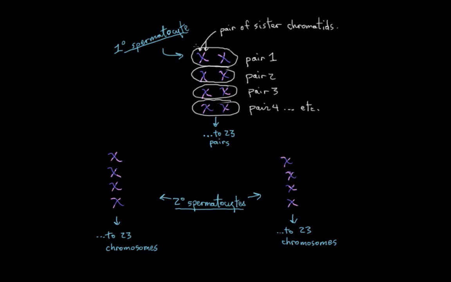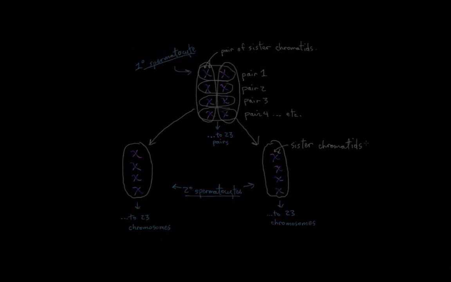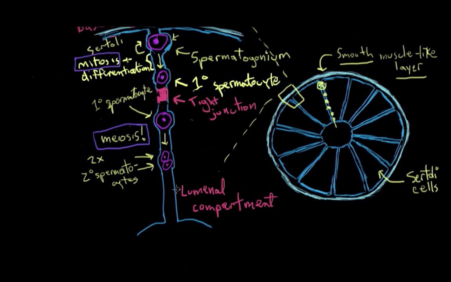When the primary spermatocytes differentiate into secondary spermatocytes, they give each of their daughter cells half of their chromosomes. So now each secondary has 23 chromosomes, still with a sister chromatid each. We have our secondary spermatocytes, each having 23 chromosomes in sister chromatid configuration, and now they need to differentiate. They differentiate into spermatids, which are starting to look something like sperm. Two spermatids per secondary spermatocyte are created. So there would be four here, but I've only drawn in the spermatids from one of the secondaries. Notice that these spermatids are a little bit more embedded into the sertoli cells. They get a lot of nutrients that way.